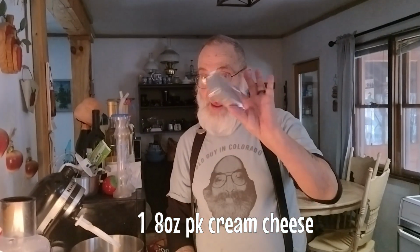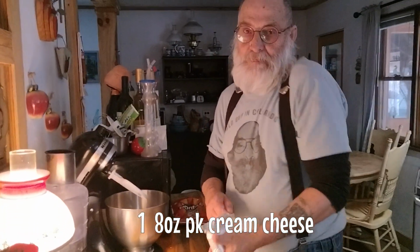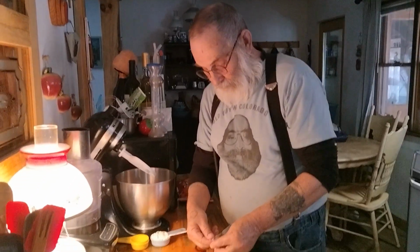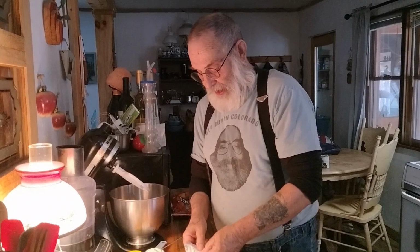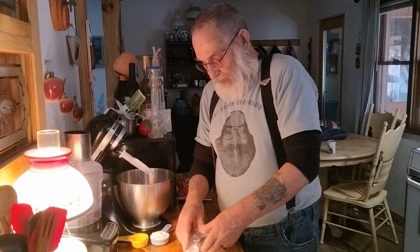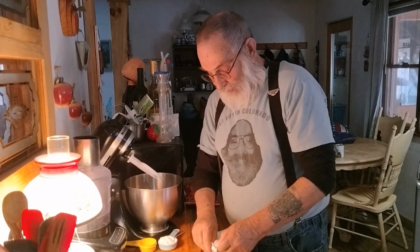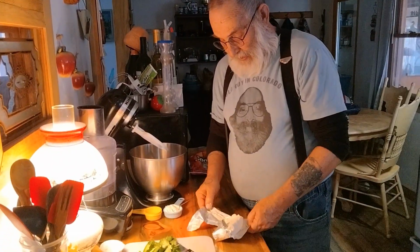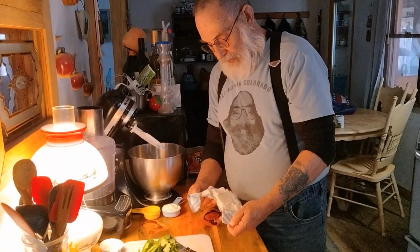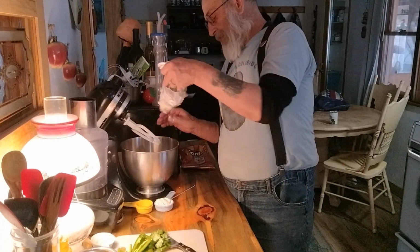Okay, so while that's in the oven doing its thing, I've got an 8-ounce pack of cream cheese. I'm doing this small batch because I don't know how it's going to turn out. Normally when I make a cheesecake for Mrs. Old Guy, I'll use a pound or 2 packages. But this I think will be fine for the experiment. That is, if I can get it open. All right, this one's going to be a pain. Let's get it in the dish here.